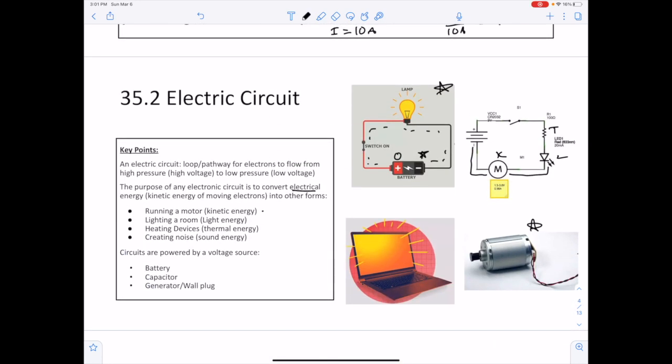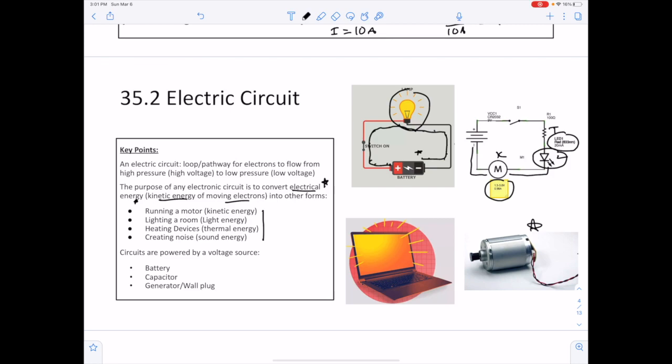Okay, so what's the deal with electric circuits? Well, just like our game of operation, where we saw tiny little dots move around, we have our electrons moving through our circuit from high concentration, the negative terminal, to low concentration. And moving electrons possess electrical energy, which is just the kinetic energy they have by the fact that they're moving. And as we have electricity go through a closed loop, we can run it through different devices, motors, lights, or any sort of resistive element that will give us thermal energy.